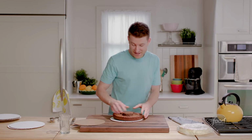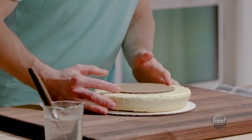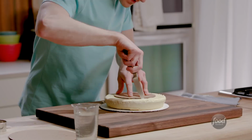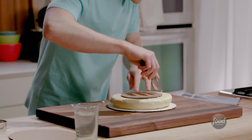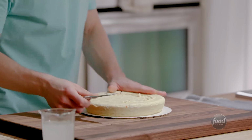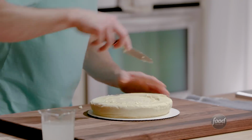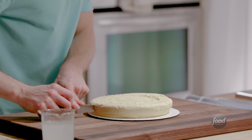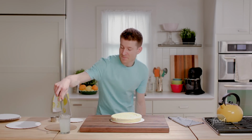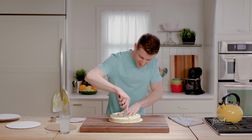So I'll do the same thing here with my cheesecake. Here, I'll start with the 6-inch on the outside. I'll get that nice and centered. Grab my warm knife here and I'll make a kind of mark all the way around. And I think what I'm actually gonna do, instead of trying to take off one giant 9-inch ring of cheesecake, I'll make a cut right here, and then right across from it, I'll make another cut. I think it'll be easier to handle these half rings than it'll be to try and handle that full piece.